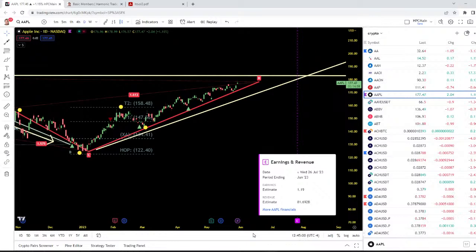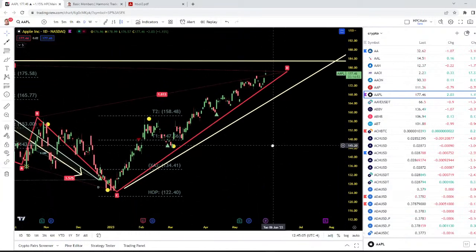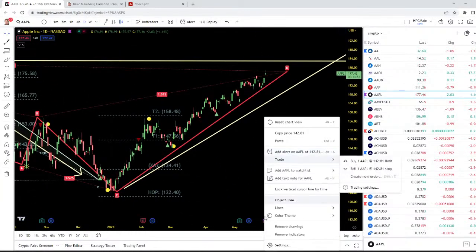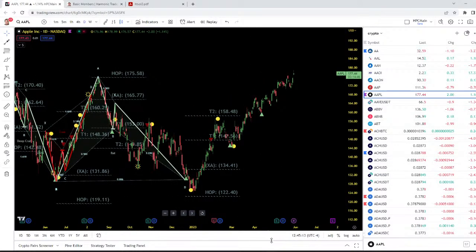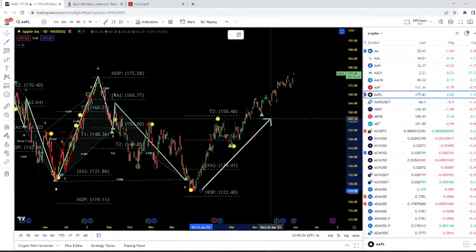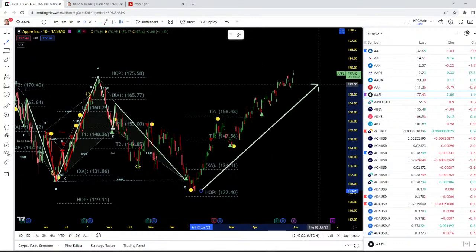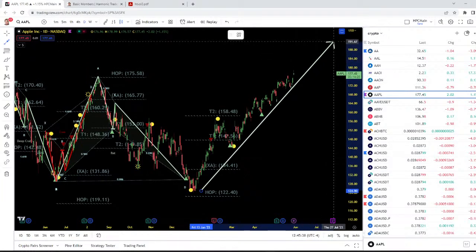We'll see how strong this is. It's impressive. The thing about Apple, it hasn't really done the massive breakout. Imagine if Apple did a breakout. Every bear in the world would have to throw in the towel. But this whole pattern since the low off the bat structure, and it's a type 2 bat, by the way, but this has been impressive. And the last high-level HSI signal, look, that triggered us since April, telling us this market's going higher. Do we have anything up here on the bearish side? No. So why not continue?